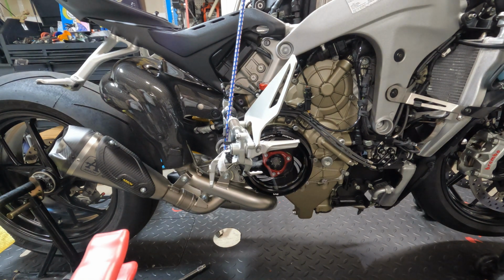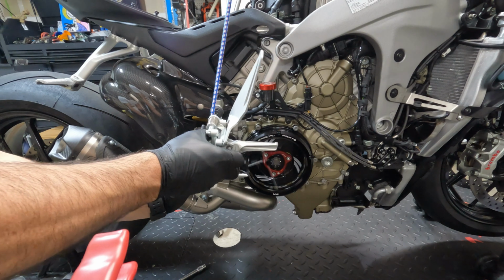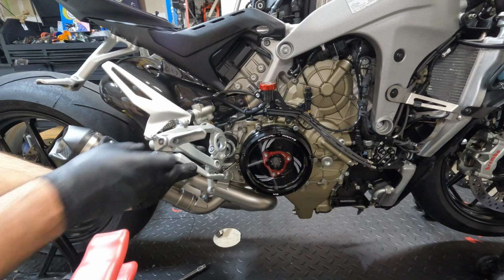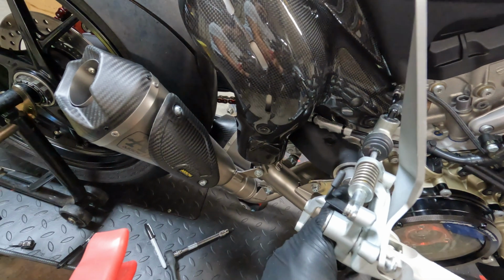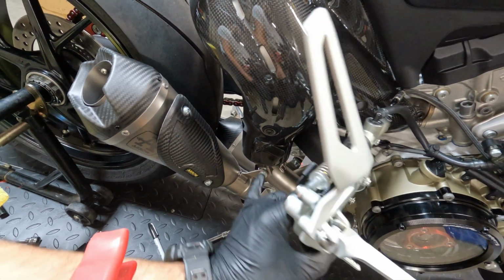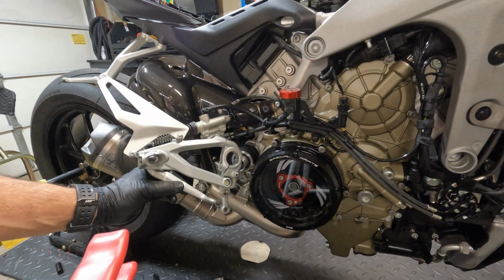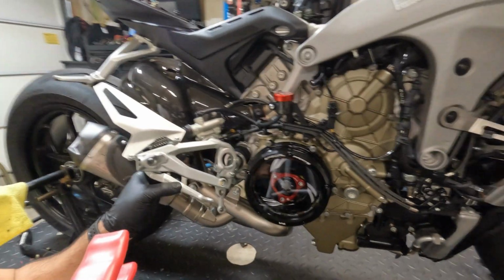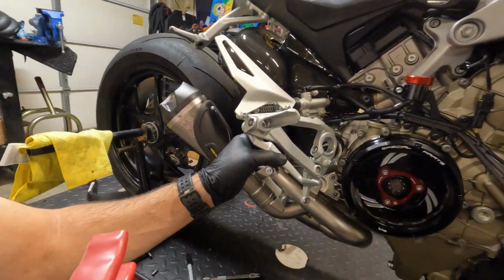All right, guys. So now we're gonna attach the rear set back to the bike. So I'll carefully unhook this sketchy bungee cord. Like I mentioned earlier, there's this little tab that needs to drop and insert and tuck underneath the carbon fiber. So let me see if I can get you guys set up. You might be able to see that. Let me drop this camera a little bit. I'm trying to do this one-handed.